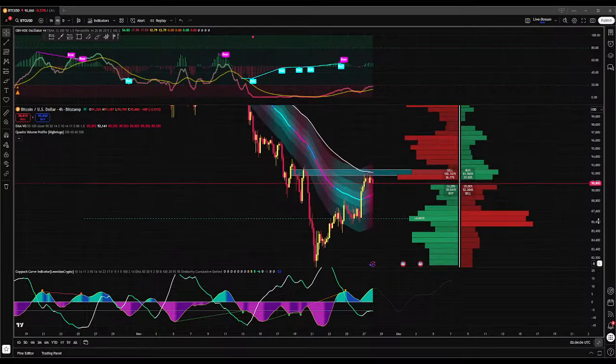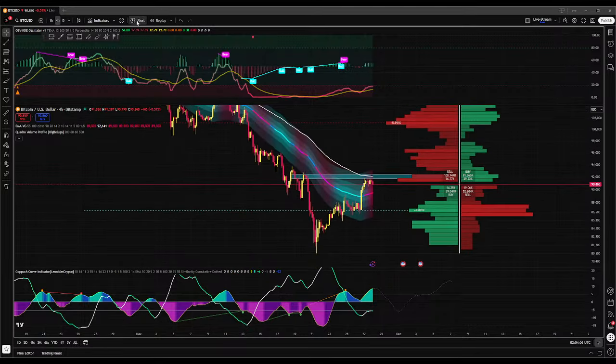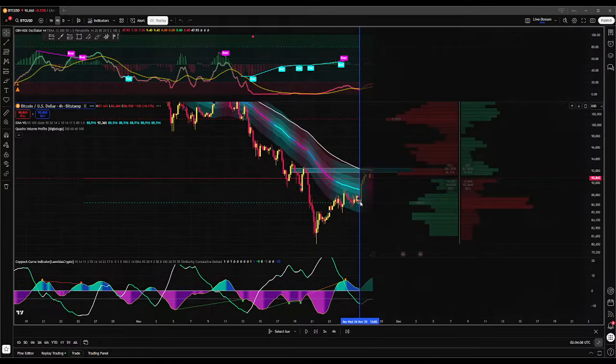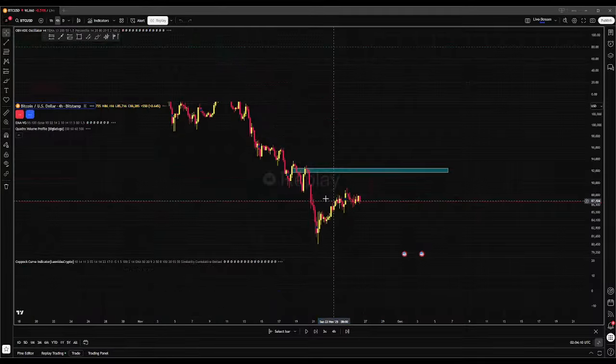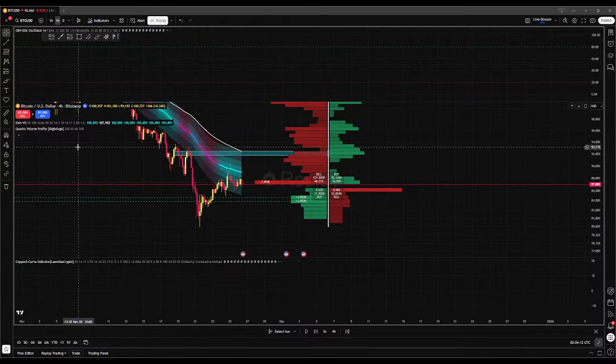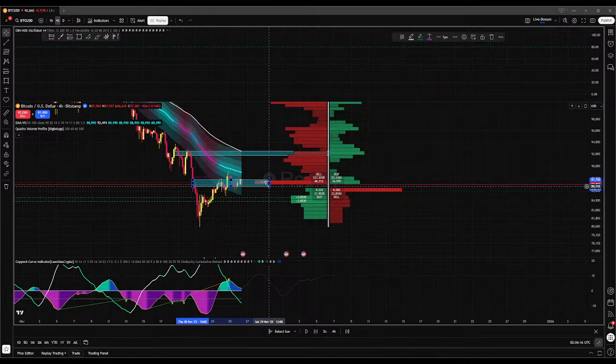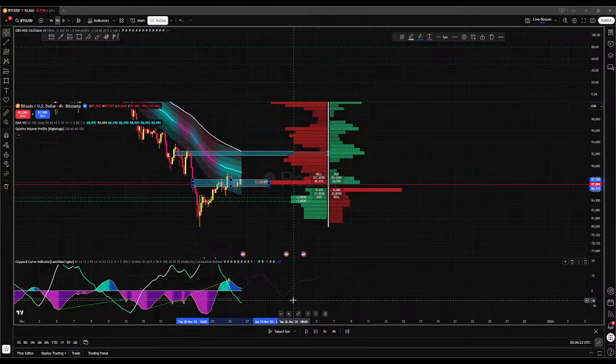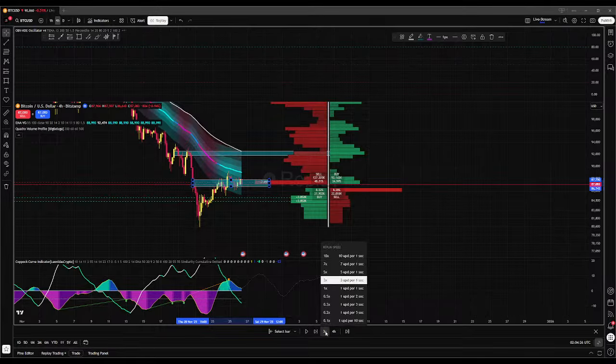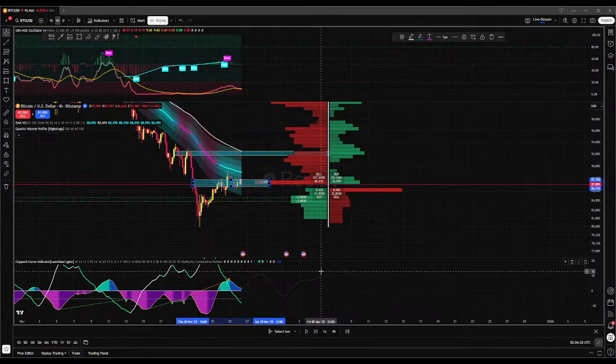Last time we were here, exactly in this area. And as I said before, time is almost over in the 4-hour chart, right? So I wanted to start looking for a long position. You can go to my journal on my website, where I posted that trade a couple of days ago. And after that, I was looking for a breakout, right?